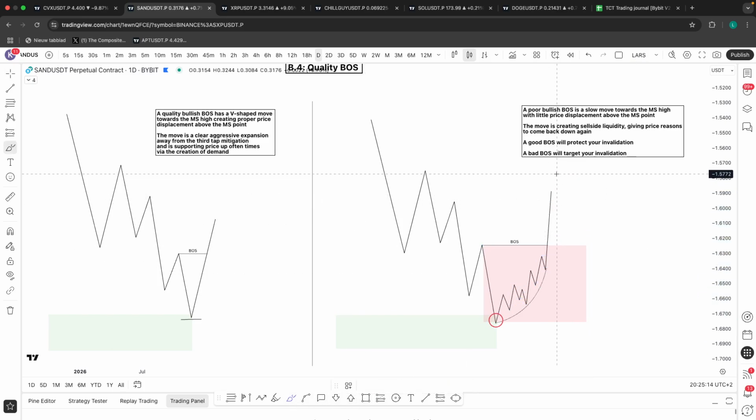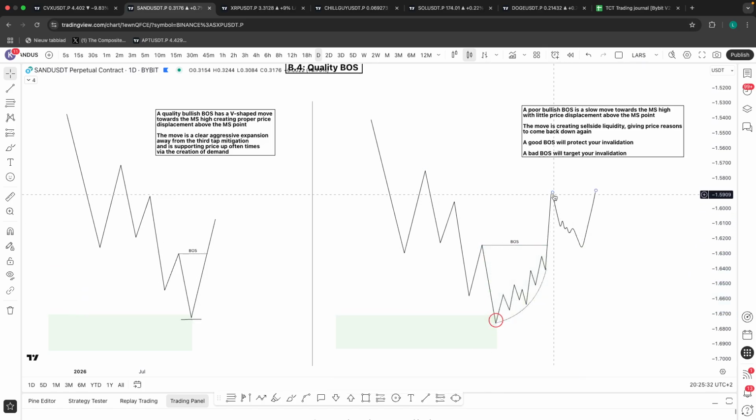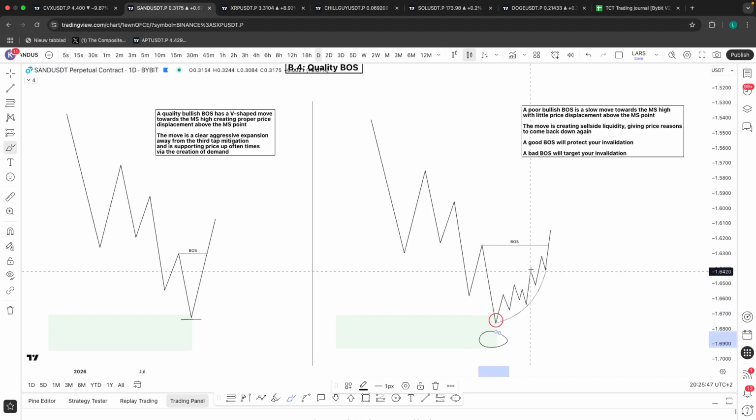And then you can look to long on that retest right here, where you're anticipating a tap and go, as we have explained in the supply and demand lecture, where you're expecting a tap and go, because if you start to close candles within the block, you can expect price to take all that liquidity. But if the price displacement and the closure above that market structure high is also little to none, then you're very vulnerable for a deviation. And you need to be careful with entering on that break. And there might be a tiny little order block right below here that price may want to come back for before getting the actual reversal.